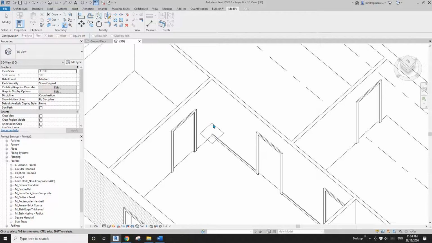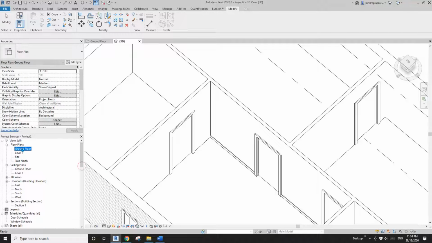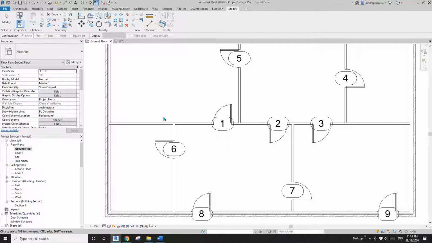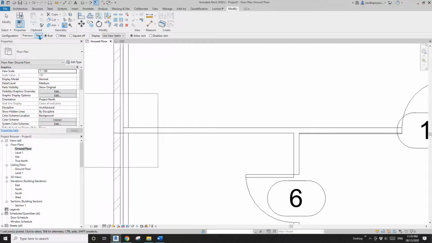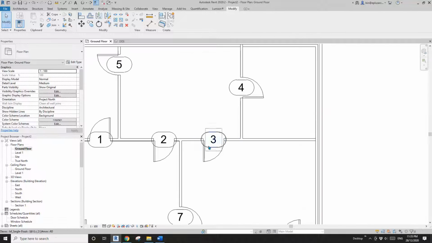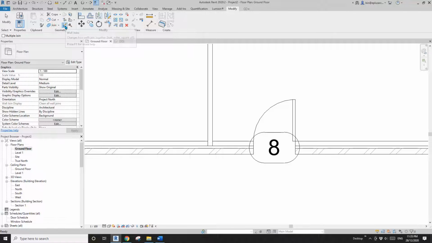So even when you see something like this, it's also good to go to floor plan, and when you use this wall join, you would see here. If you use the wall join, you can tell the difference. Let's have a look at some. So maybe here, use this one, wall join, and then you can select the correct one, maybe this one.